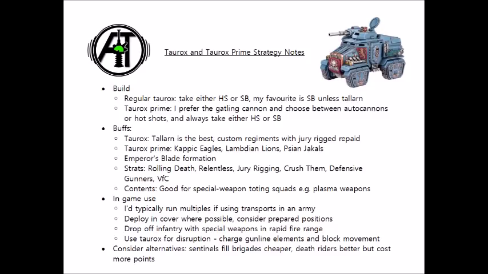In terms of stratagems, they both have access to a reasonable amount. There's all the usual vehicle ones, including Crush Them, Vengeance of Acadia, Jury Rigging, and Defensive Gunners. From the new Psychic Awakening book, we have Relentless, the one that allows them to fight on their top profile for a turn, and a unique Taurox specific one called Rolling Death, which allows a Taurox from your army to add 1 to the hit roll of its shooting attacks if it moves less than half its move characteristic in the preceding movement phase. I believe this one can be used on the Taurox or the Taurox Prime.